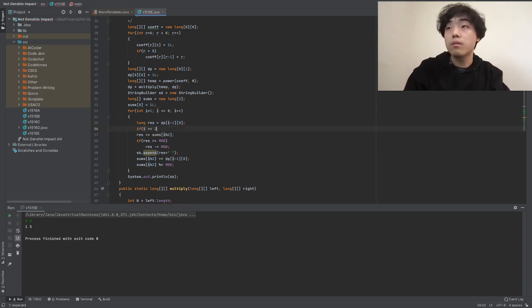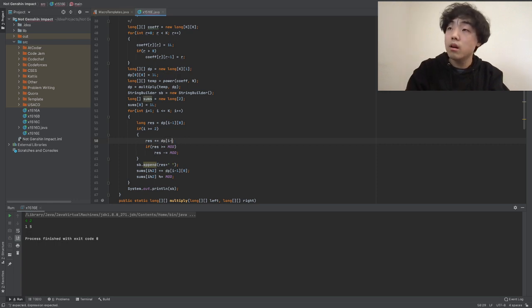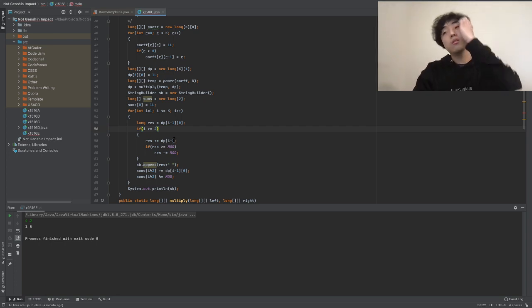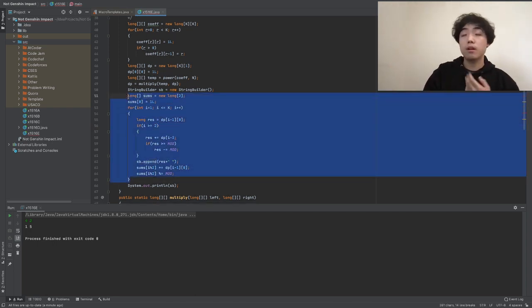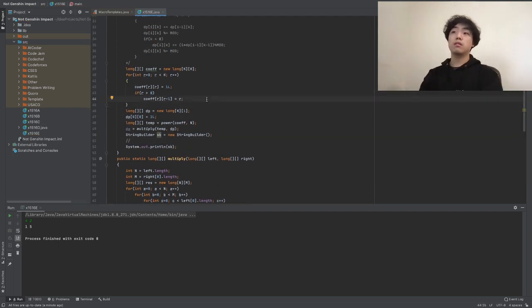Maybe instead if I is greater than or equal to 2, and then it's something like dp at I minus, I mean, I guess this is equal to 2. Oh wait, that's equal. Oh, I'm dumb. I'm kind of dumb. Okay, so dp coefficient matrix, is that the correct coefficient matrix? It looks like it is.